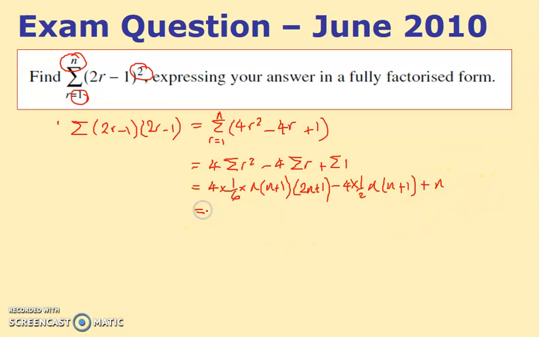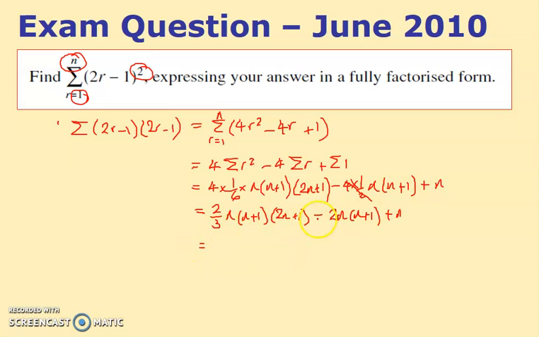So what's this give me? It gives me 2/3, and this gives me 2. I'm tempted just to write it one last time to make it a bit more obvious, and then I'll take out a common factor. So that gives me 2 lots of n plus 1 plus an n.